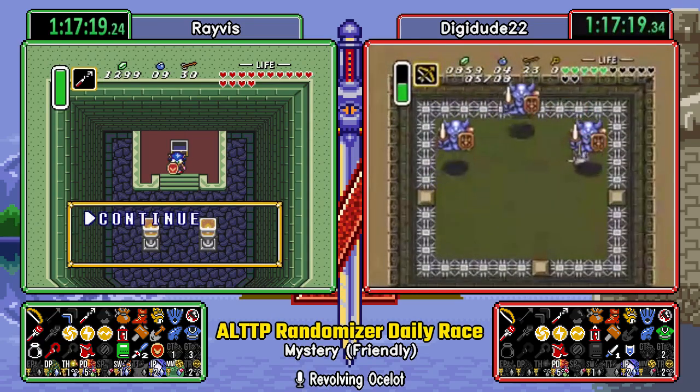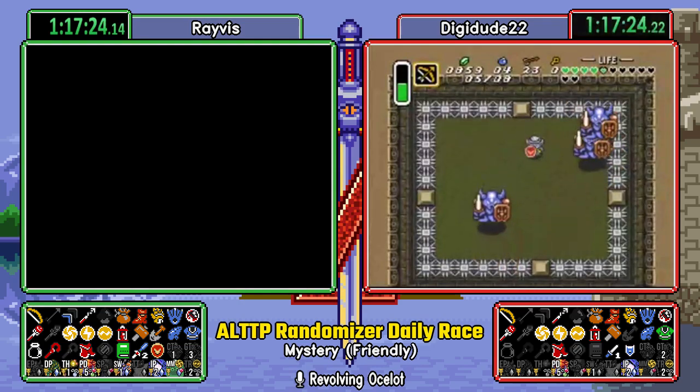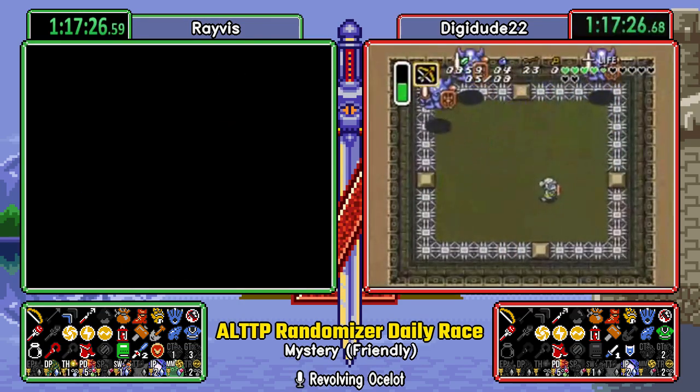Aha! Now, thanks to having the Titan's Mitt, we do have access to King's Tomb. And there's our last Palace of Darkness small key. So Palace of Darkness is fully in logic.